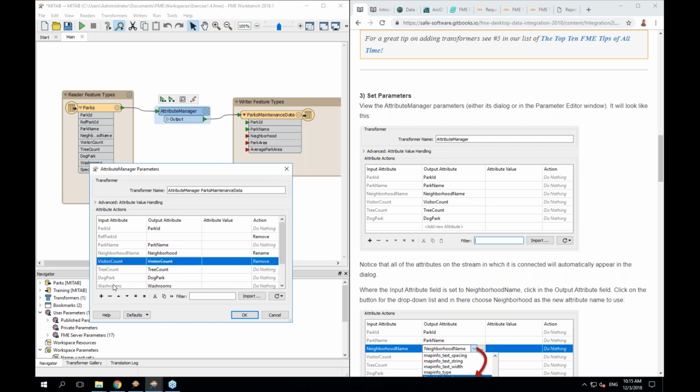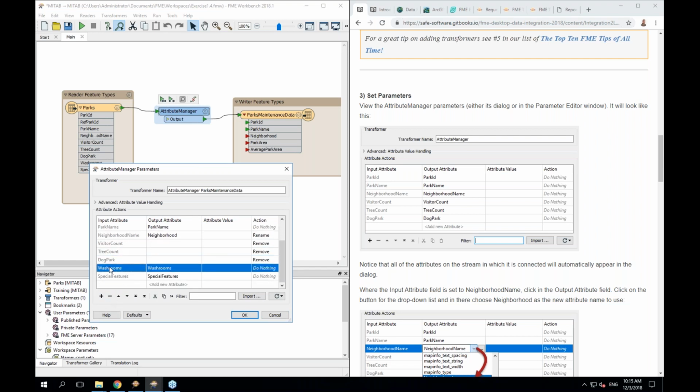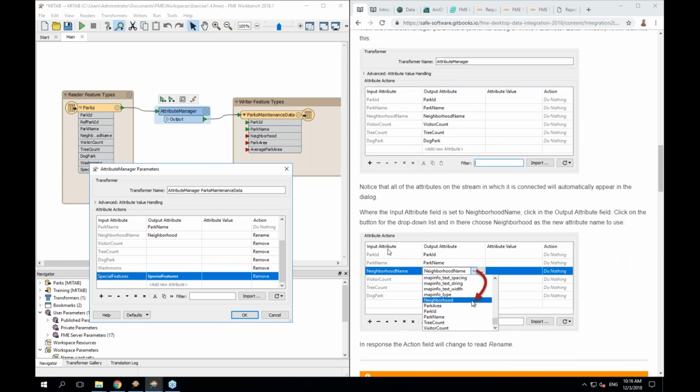Visitor count will remove. Tree count will remove. Dog park will remove. Washrooms and special features. So we'll remove all of those. Once you have renamed neighborhood name to neighborhood and removed all of our unnecessary attributes, you can just hit OK.